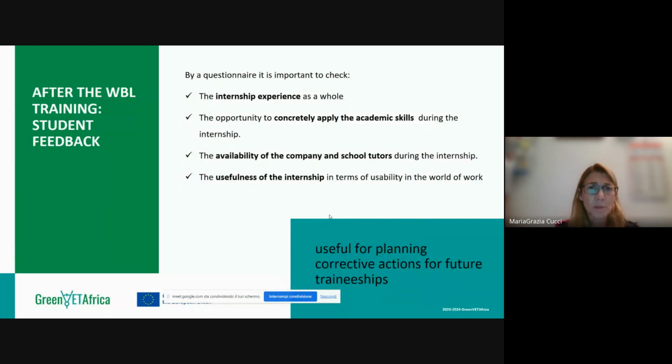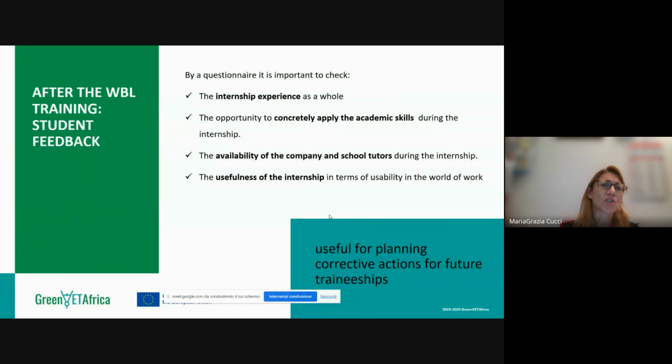There is supposed to be a difference between the two. We don't know at the beginning what this difference is or what it will be, because it can vary depending on the specific student, assuming that the talents are different. So we have to check by a questionnaire, by a specific question, what the student learned during the company period.